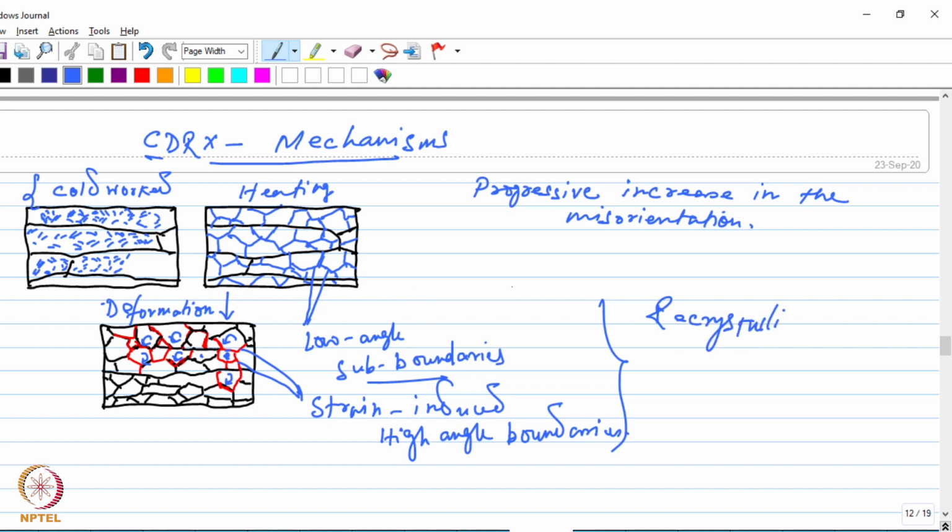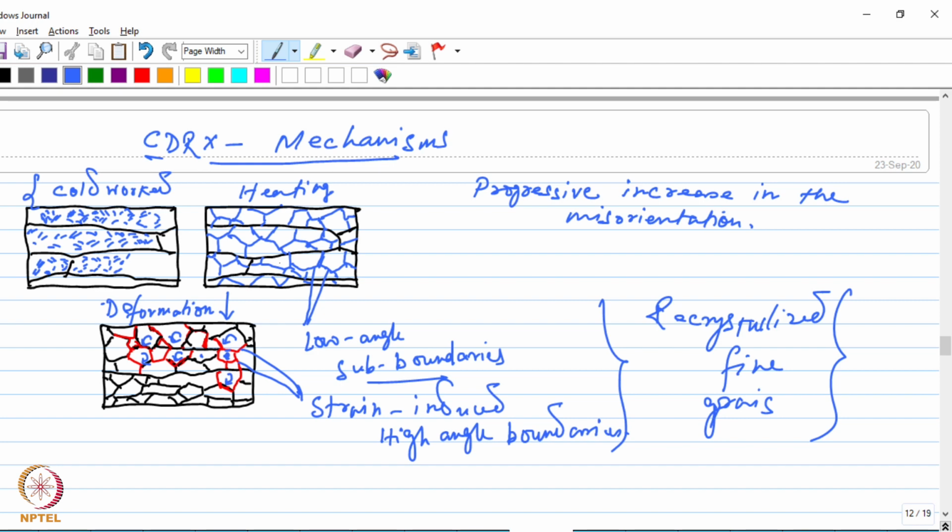And in fact, the grains which are generated due to this process will be also finer. So at the end of this process, you will get a recrystallized fine grain microstructure. Right, so this is also a process which is conducive for grain refinement. So we are going to revisit this topic again when we talk about grain refinement, because as I said, this is one of the mechanisms of grain refinement also.